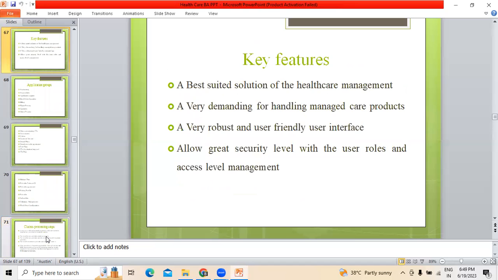Right? Yes. Now, these are the features. These are the key features, I can say. Whatever I can say, to an extent possible, I can call them modules to help you understand simply, but these are the features. The feature is that this is an application which will be the best suited solution for regular healthcare management, as and when we are using it. At the same time, this is an application which will effectively manage all the care products within the healthcare organizations which people are using.